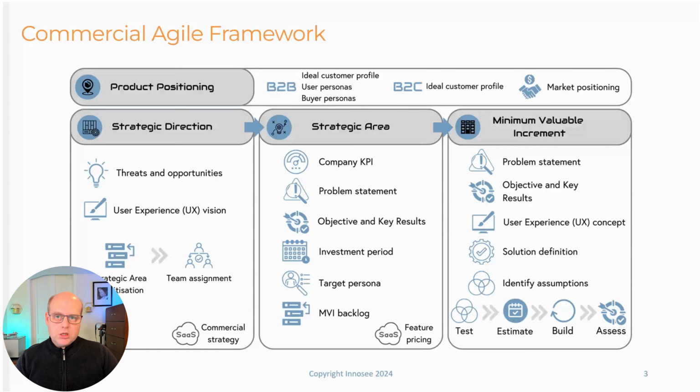This is the full framework, and as you can see here, there are in some cases full outputs and in other cases individual items that need to be produced. So for example, if I take the product positioning, the market positioning relates to a canvas which is free, and I will show that at the end of the presentation just as an example.